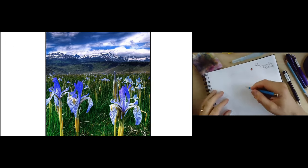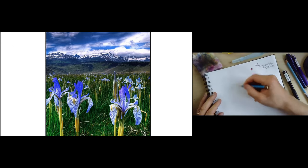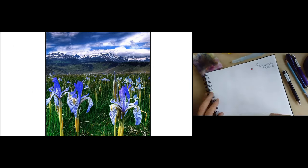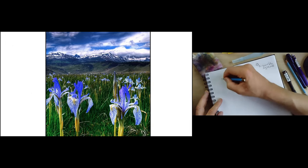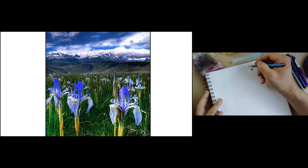So this is how I might go about doing that iris. First I would put in a little mark saying, all right, I want my flower roughly here, and there's going to be a bud sticking up next to it, and the center of the flower is going to be coming down here, right? I need somebody who's watching on the screen to let me know if these marks are too light. Can you see what I'm doing, or do I need to be a little bit more forceful with these marks? Too light. Somebody... What? Too light.